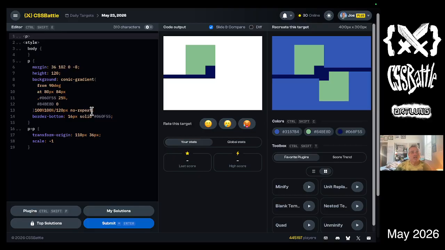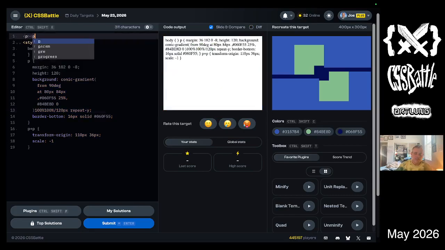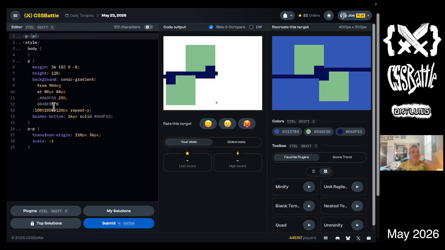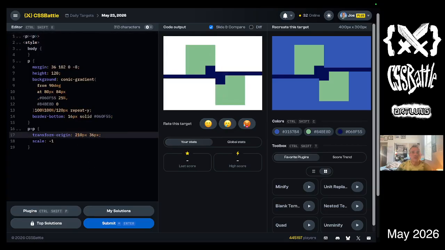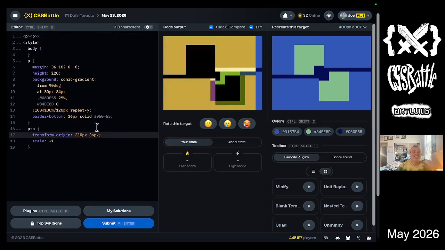The way I've done it, I don't think I can use a repeat X or a repeat Y. No, I can use a repeat Y, which is one character shorter, because I'm only as tall as I need to be for this. All right, so let's put that second P back. And then we're going to change these origins to, there it is. Oh, that's cracking me up. 200, 190, 200 does it. Look at that.